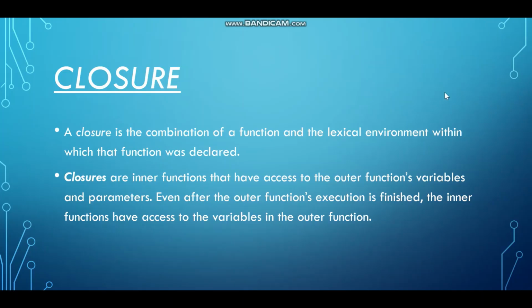A closure is the combination of a function and the lexical environment within which that function was declared. Closures are inner functions that have access to the outer function's variables and parameters. Even after the outer function's execution is finished, the inner functions have access to the variables in the outer function. Let's understand this with the help of an example.